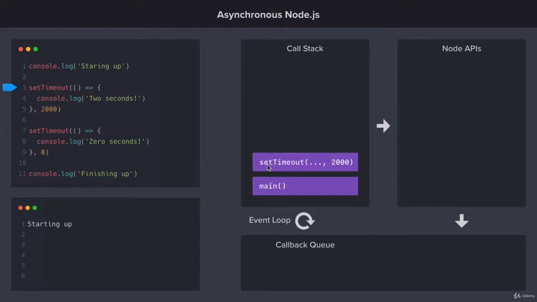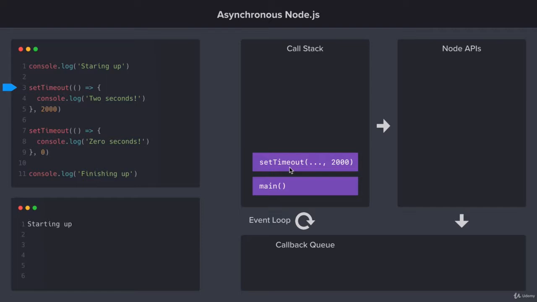Now, setTimeout is not a part of the JavaScript programming language. You're not going to find its definition anywhere in the JavaScript spec, and V8 has no implementation for it. Instead, it is Node.js, which creates an implementation of setTimeout using C++ and provides it to your Node.js scripts to use. As we saw, it is an asynchronous way to wait a specific amount of time and then have a function run.